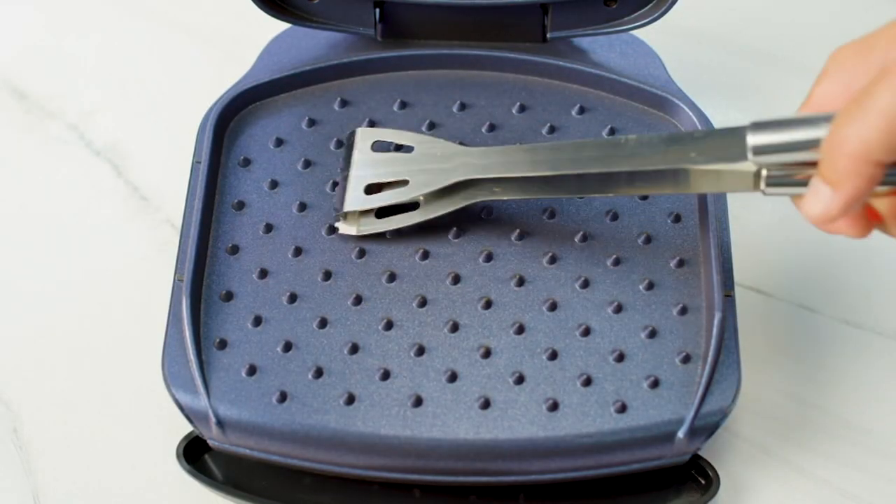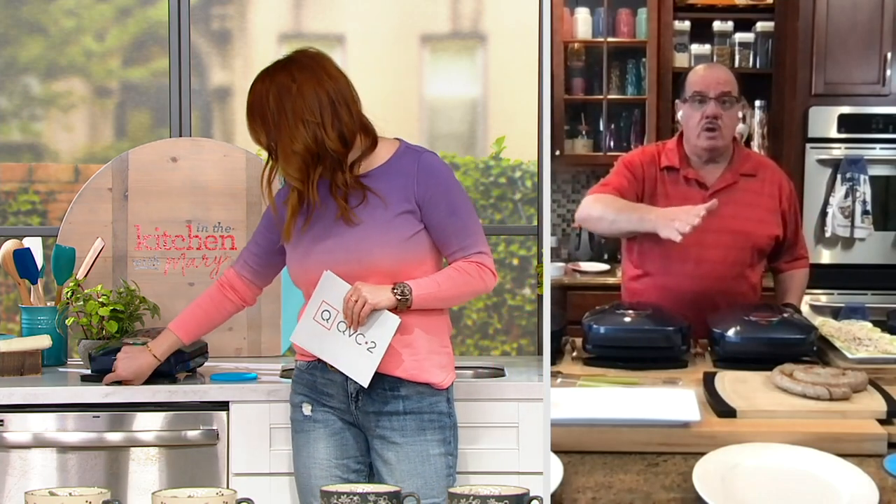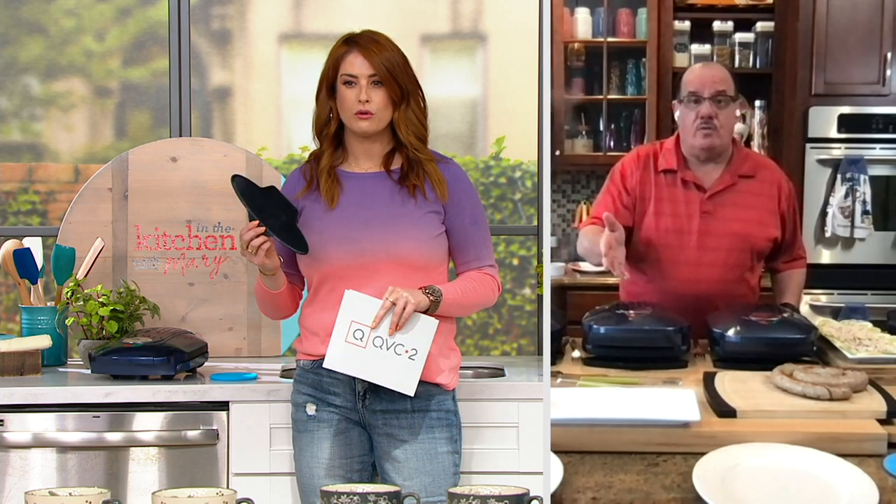Those are our s'mores done on here. It's metal utensil safe. You just put some ketchup on it and rinse it right away. You don't want to put this in your dishwasher — you want to hand wipe it because it's not going to be crazy dirty. The drip tray, however, is dishwasher safe, top rack.